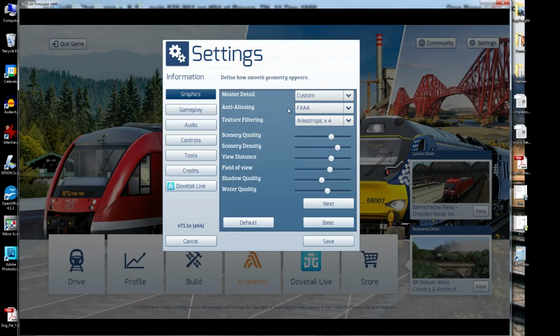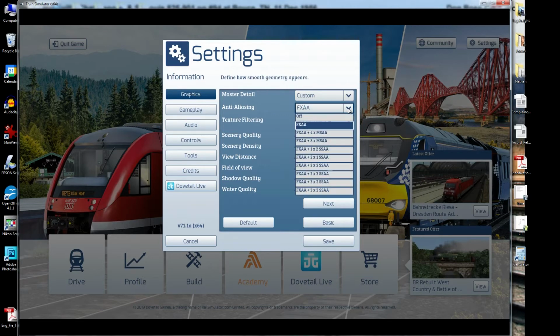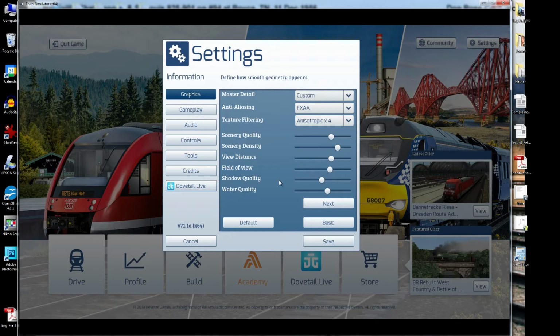I think I have that set based on a recommendation from one of the products that I'm using in the game. Texture filtering, that's another case of I'm not really sure what's going on there, but all of those things affect the quality of what the world and the scenery look like. And someday maybe I can have them on the highest settings when I get me a newer computer rig.